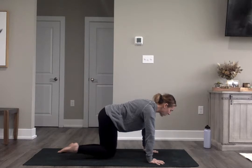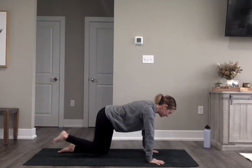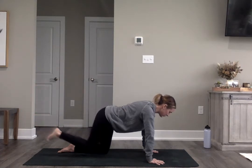And as you exhale, donkey kick. Press the right leg back. Push through the right heel. Extend at the right hip. Inhale, rehover the right knee. Exhale, extend, press it back. 3 more of those. A nice, slow, controlled movement.